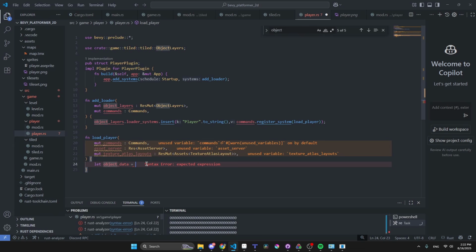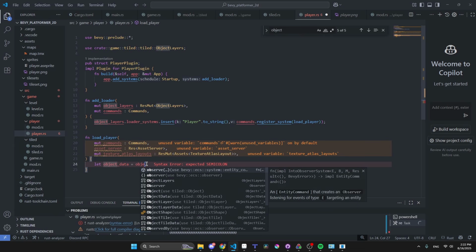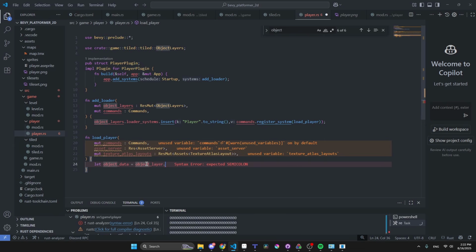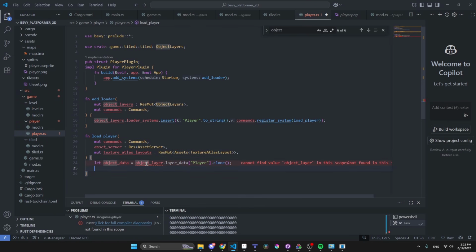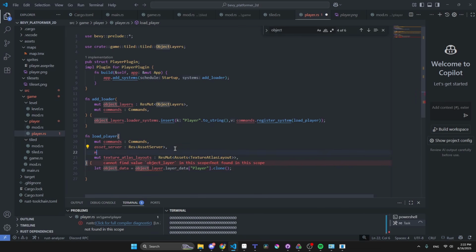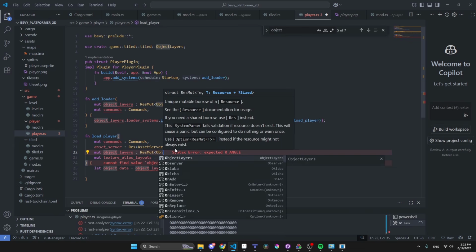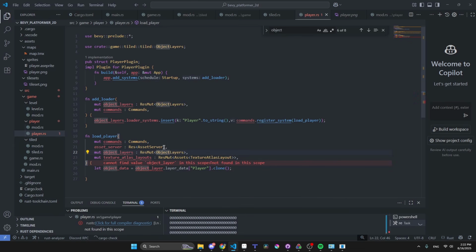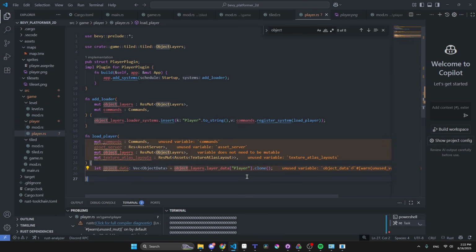First, let's get the object data. Since we're expecting that there's only one player in our layer, we can just grab the first object in the array, which I'm gonna do right after I grab the whole object data. I have to access object layers dot layer data, that gives us the vector.